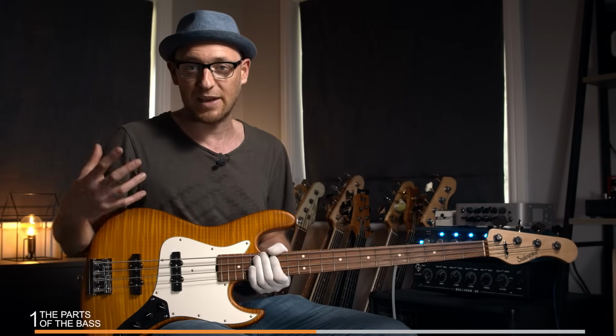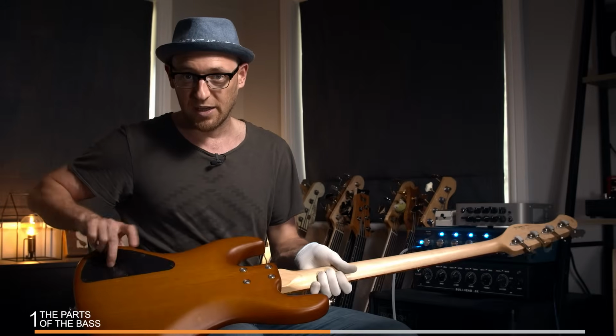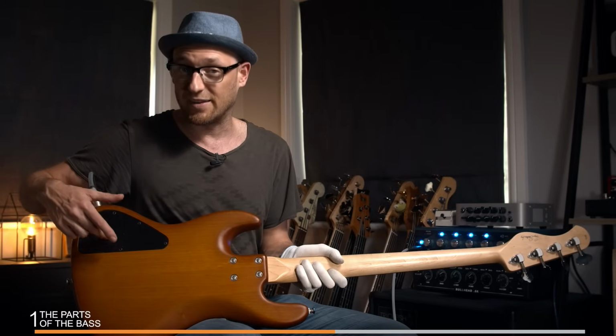This is called an active bass, which means it's got active electronics in it. You might be thinking, well, how can I tell whether I've got an active bass or not? Your bass will have a battery inside this compartment if it is an active bass.